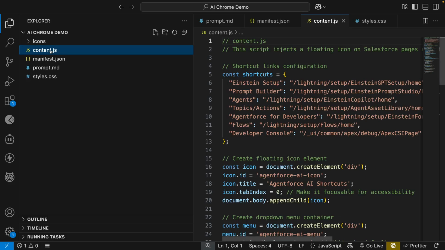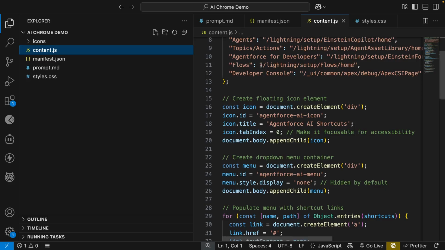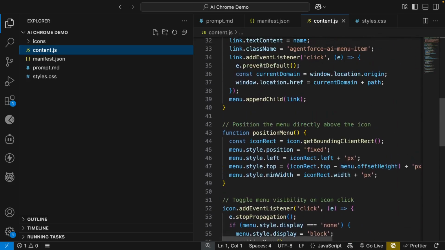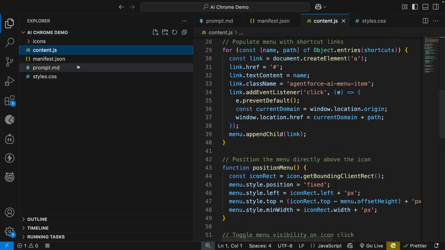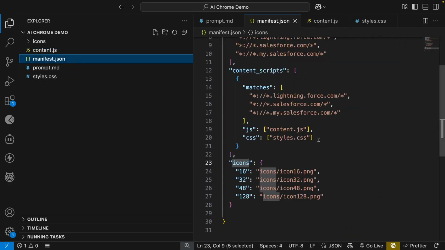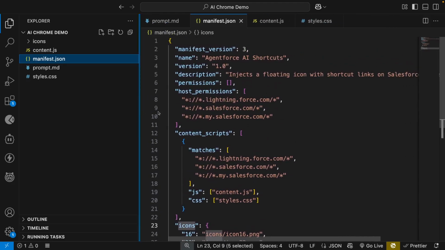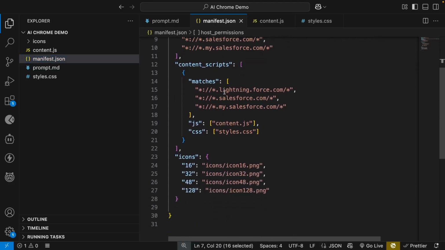Now we have the content.js here. It has written our full JavaScript, and it is setting up the positions. Then we have manifest.json, which is the part of our Chrome extension that defines what permissions this Chrome extension has and what it is going to do.